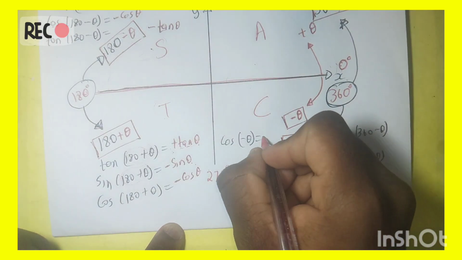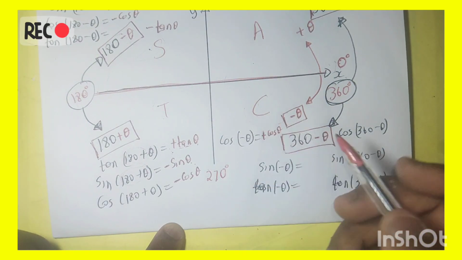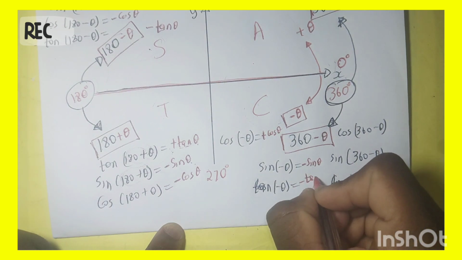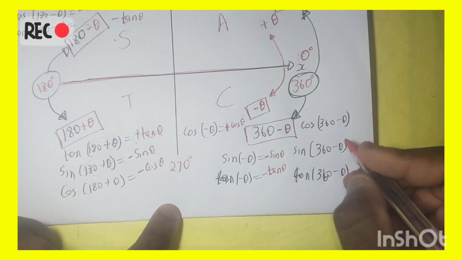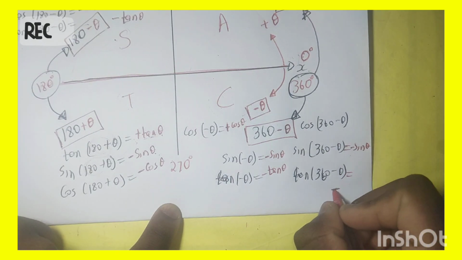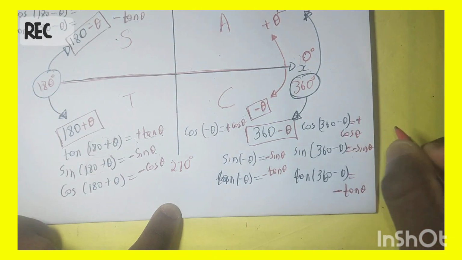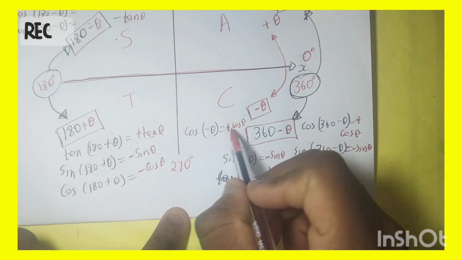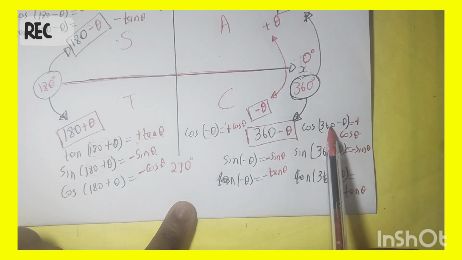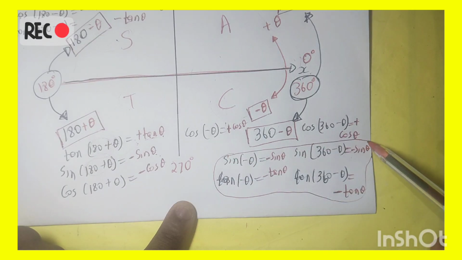So this is what you should understand about this. In this quadrant we will have positive cos, because in this region cos is positive, but here tan will be negative, and here sine as well, both of those will be negative. This one is just negative tan, and this one is positive cos. The only thing I want you to take note of is that in this region it's only cos which is positive. All of these ones will be negative, because they don't belong in that region.